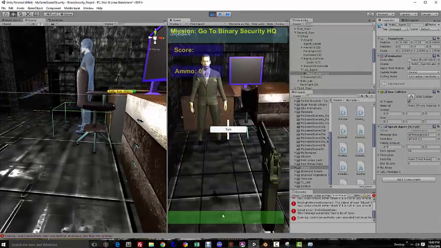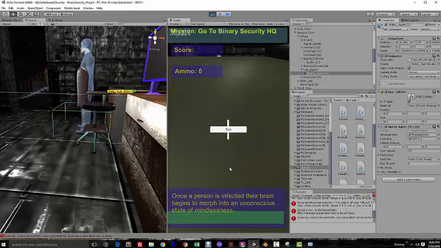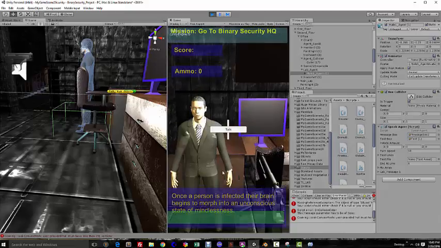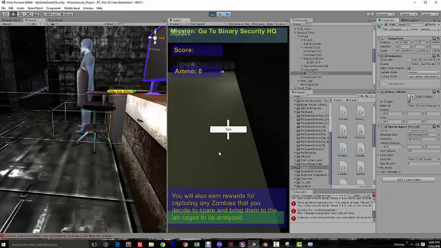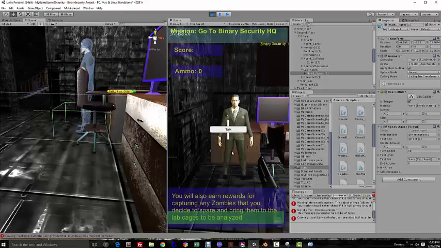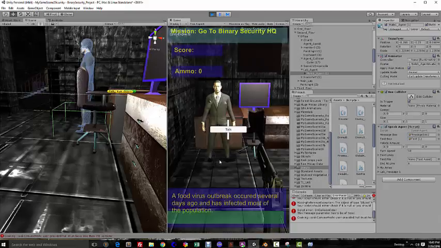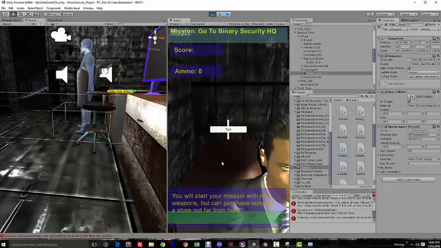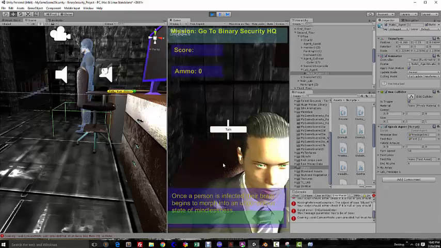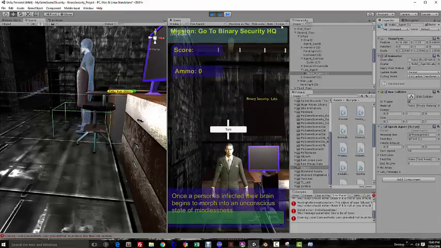So if I bump into him, what happens here? Yep, you see the next message there just appeared. Once the person's infected, it begins to morph into their unconscious state of... Yep, and there's the next one. You are earning rewards, capturing any zombies. He's going too far back there. The next message, upload virus. And it basically repeats and it starts over. You start your mission with 0 weapons. And so that's basically how the loop works and everything. I thought I would show that to you.